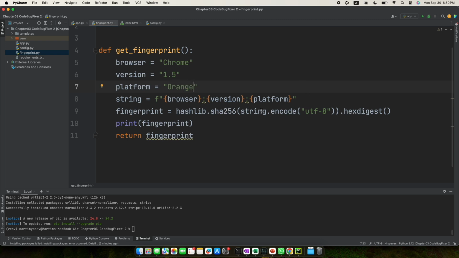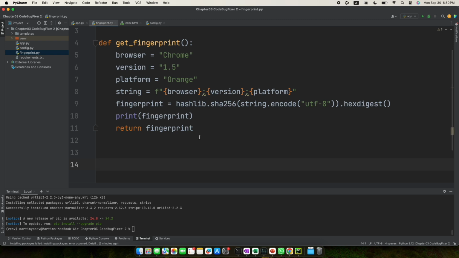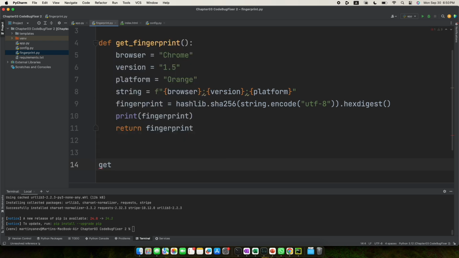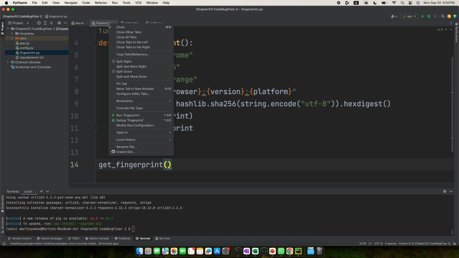What's going to be the browser fingerprint? Let's do print getFingerprint. So what would happen if I run this file? Let's see.